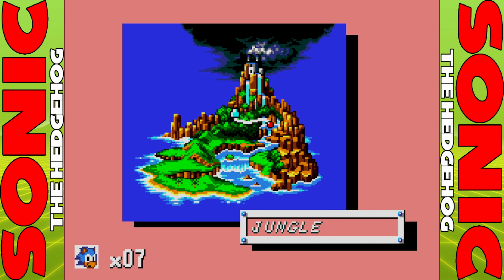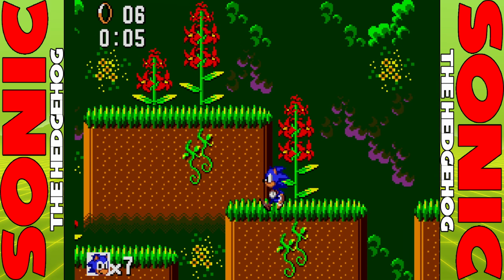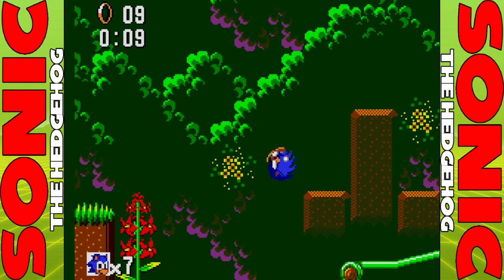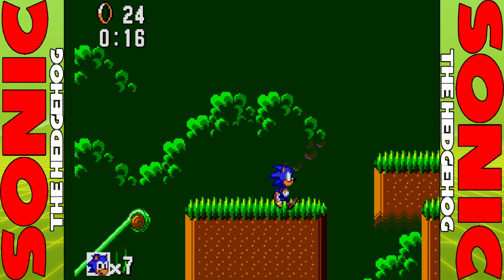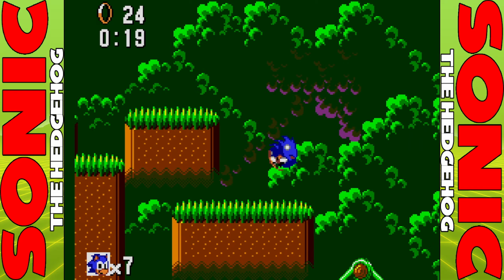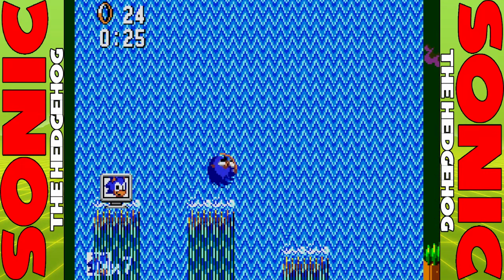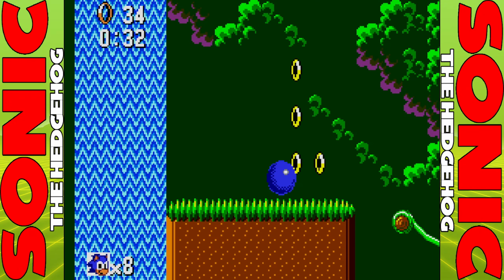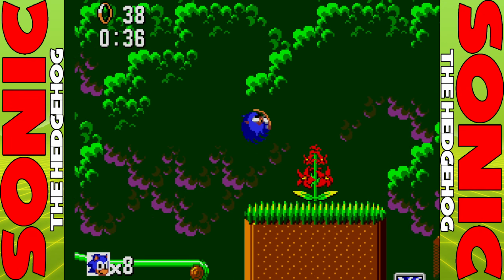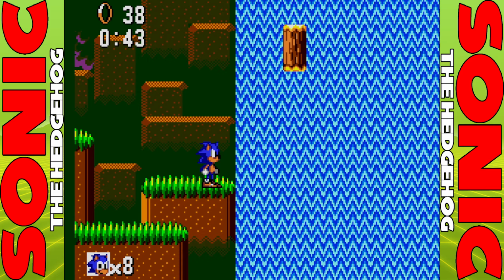Right, into the jungle for stages or group of stage number three. There's another Chaos Emerald on this stage. I think it's this stage. I don't know why, but the repetitive patterns that they have on the waterfalls always makes my vision go very weird. On the plus side, even after we died God knows how many times on the second boss of the game, still got 8 lives.